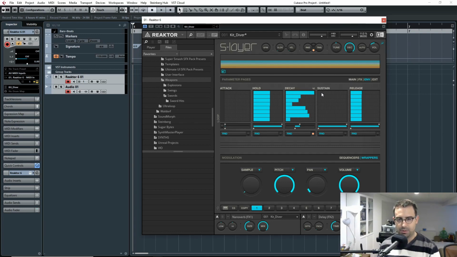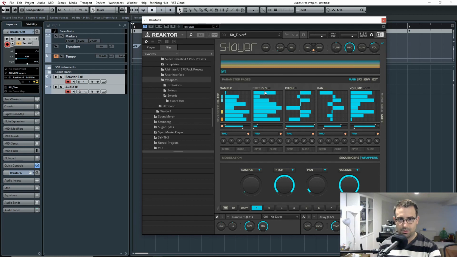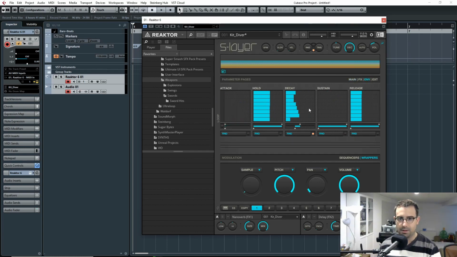Whatever I push here, if I push this top one to the max, it's going to be 48. If I put it at the bottom, it's only going to be 32. So that's why this is really powerful, because no matter what it is in here, it's just going to keep it between 32 and 48, whatever I had it at. Yeah, so it's going to keep it at that. But you can do that for every parameter, like sample, pitch, pan, everything. So anyways, for now, we're just going to do decay because we're talking about UI sound.